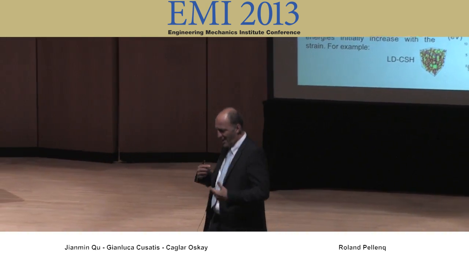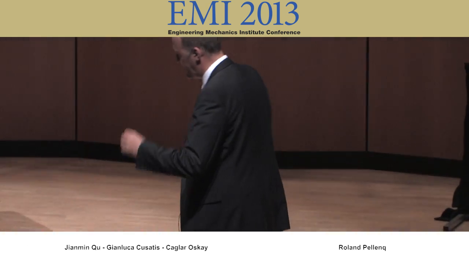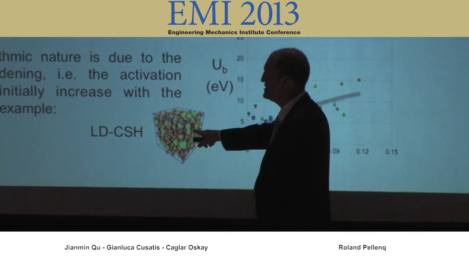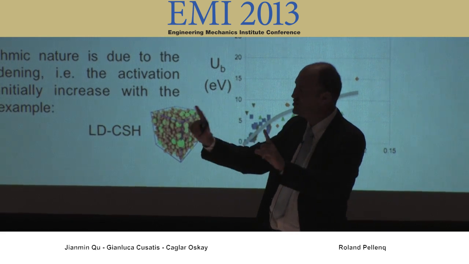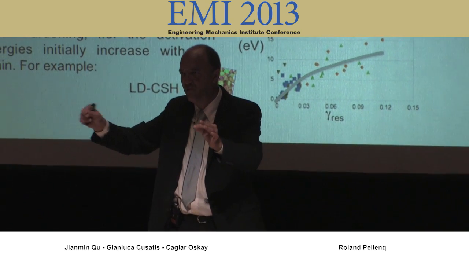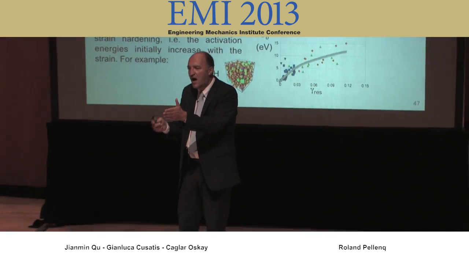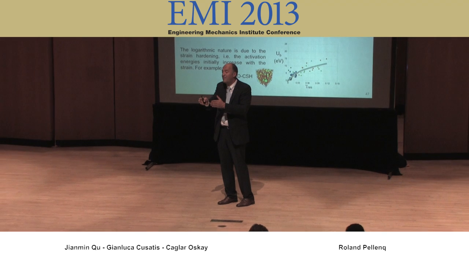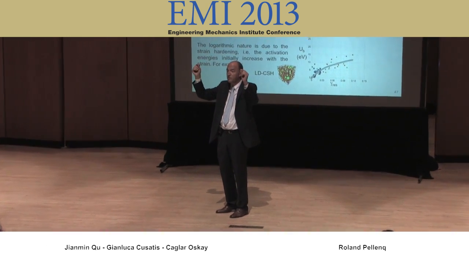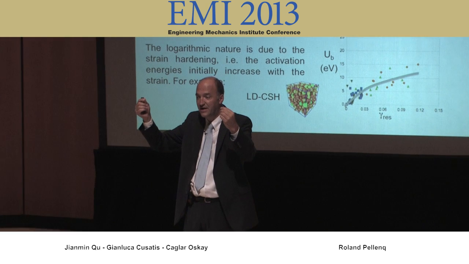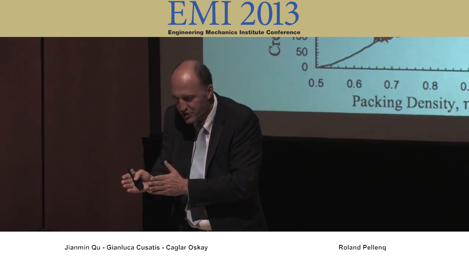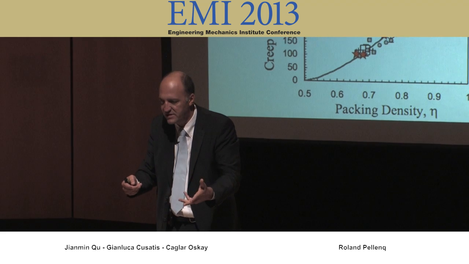Well, I have a microphone. My answer for this is yes. Right now this is all mesoscale, so we are looking at grains and their interactions. Remember, the CSH could be seen as a collection of grains of different sizes, a wide distribution of grain sizes. So in many ways, you can see this as a continuous phase with lots of density defects, if you like, where density fluctuates. And the creep actually happens at those interfaces where the density is lowest. So it happens where you have lots of defects. And defects meaning, remember, in the CSH, that's where you have the largest amount of water, because you have room to accommodate water. So to answer your question, the view at the nanoscale is that the regions with the largest amount of water are creeping more than the rest.